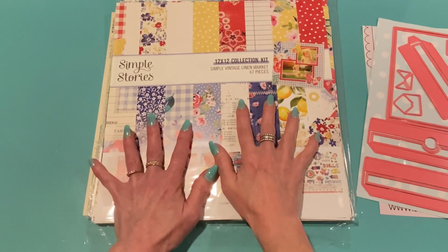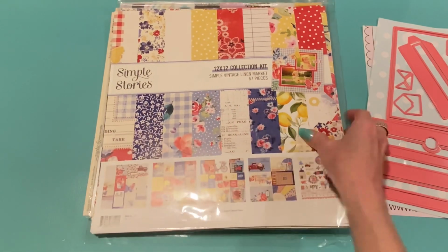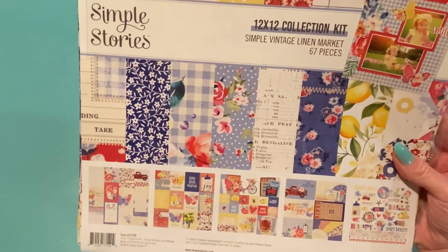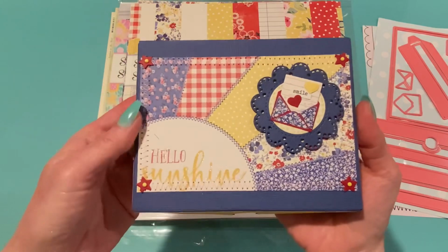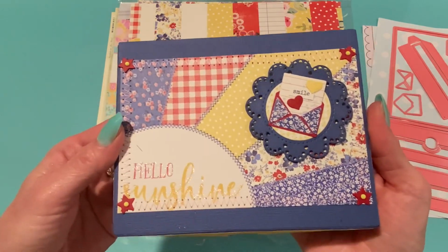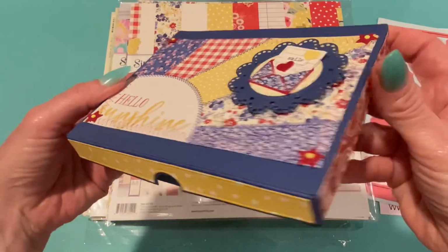Okay, so I brought out some paper collections just to show you what I used. For this example, I used this paper collection. It's a new one by Simple Stories. It's called Simple Vintage Linen Market. And this is an example of the box. I did show it on Instagram in case you saw it there. Oh, I just love how this came out.